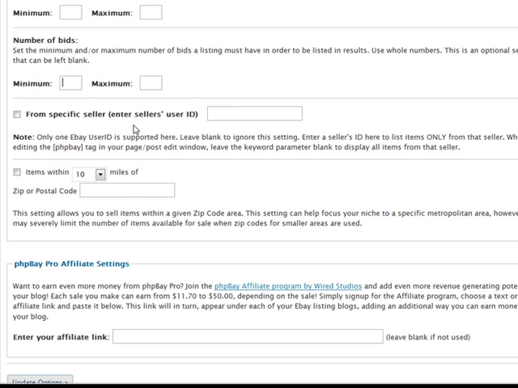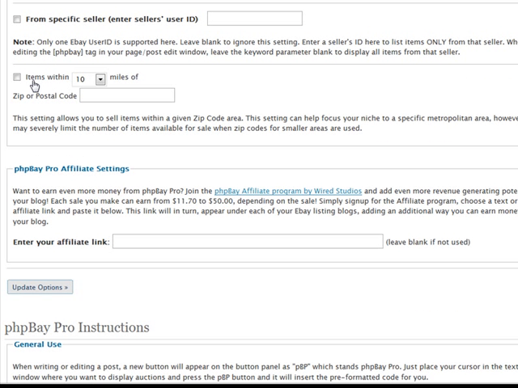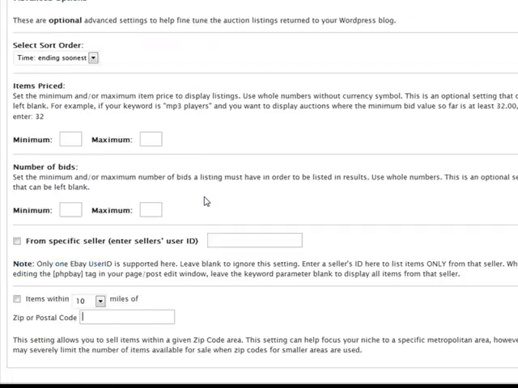You can also do from a specific seller, and finally, if you want, you can do items listed within a certain area of where the seller is. And this is really good for, say, if you're doing Craigslist marketing or whatever, of people that don't really like to deal with people that are overseas or hundreds of miles away. You can actually geo-target it, and I've done this with one or two of my band sites, which I'm testing. Like I think I have a TVs in Memphis site that just basically lists TVs within a 50-mile radius of Memphis.